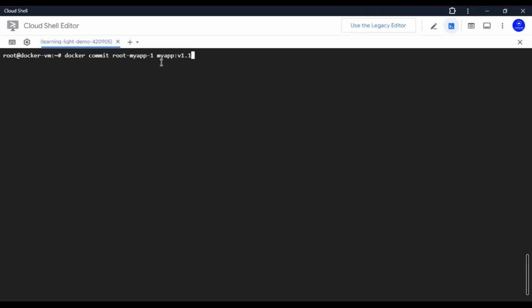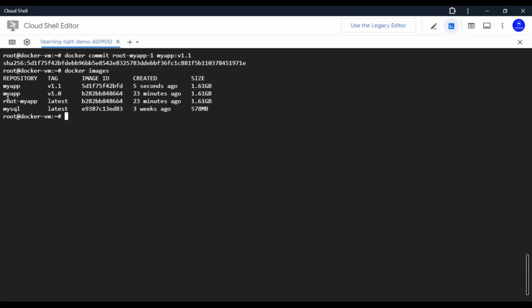And we are going to say the new image would be my app, but the version is 1.1. If we do so, we can check the images. We can see there is one more entry that has come into the picture, which is my app version 1.1.